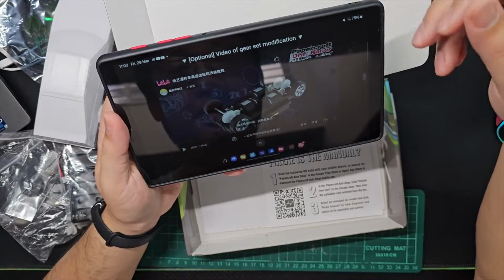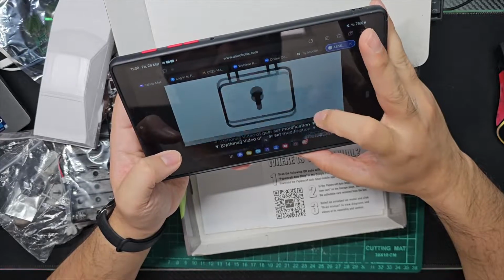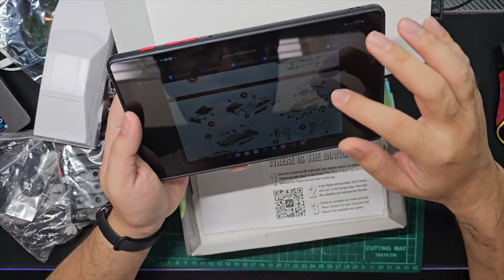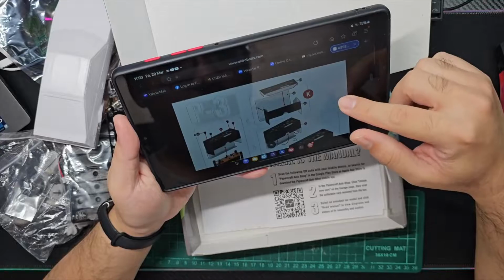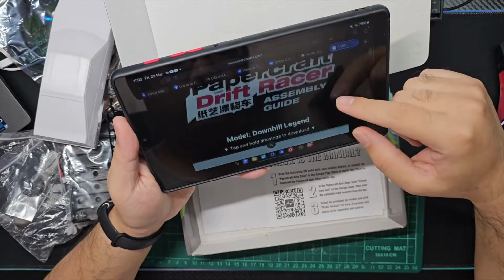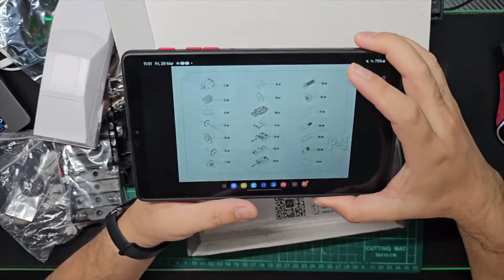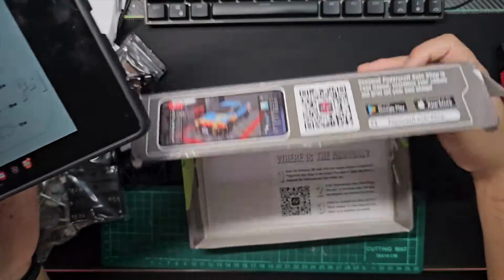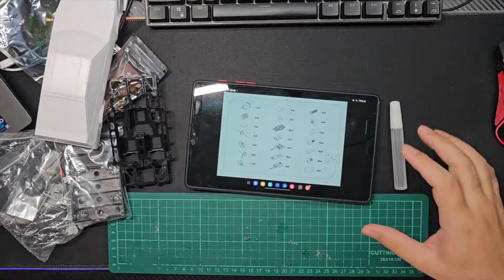Okay, so this is new to me. So there is a video on how it's being assembled. I guess you have to. Oh, it's here. Oh, you can see it now. Okay. So I have to download page by page, I assume. How does it work? So this is page 1. Okay, let me just showcase it here.